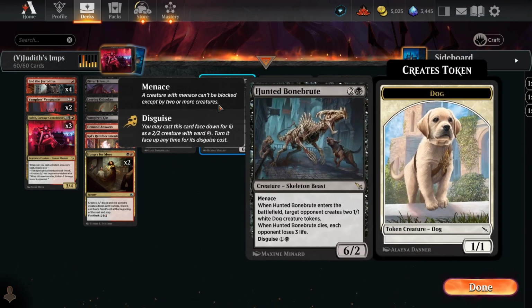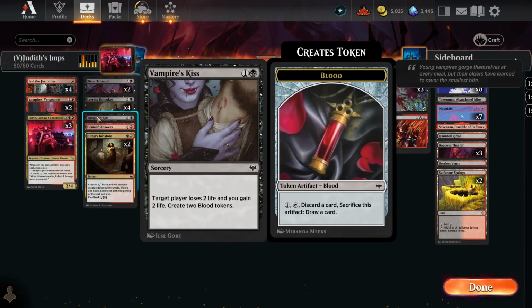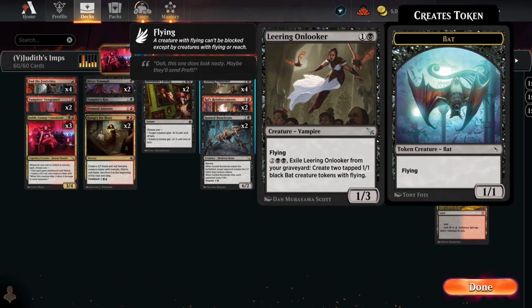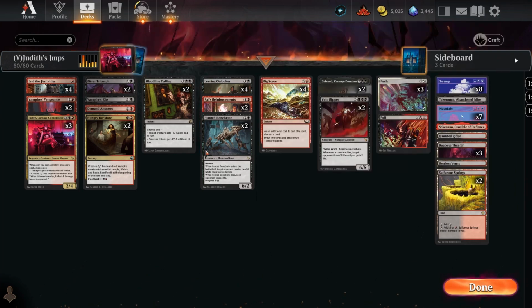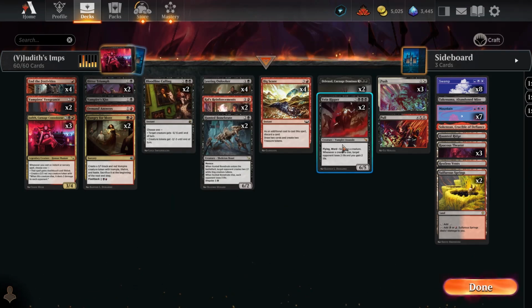We got the Bone Brood in there, so we can give them creatures if we want. We are making tokens. We got the Onlooker, which is a nice new vampire. 1/3 for 2 mana. Pretty great. It makes bats for 4 mana from the graveyard. You can exile it from your graveyard. Pretty good. Just give up more tokens so that we can kill them or use them as chump blockers and get the damage in. And then we're using the push pull to destroy target tapped creature or to resurrect 2 creatures from the graveyard.